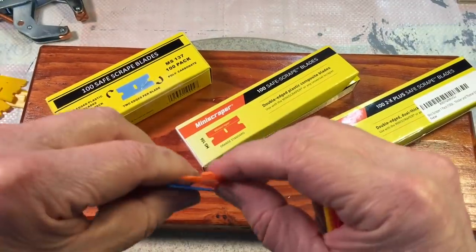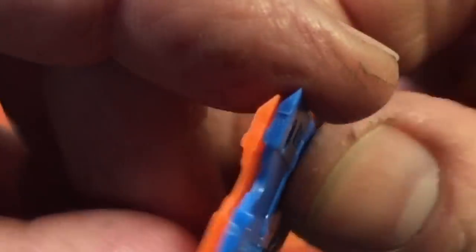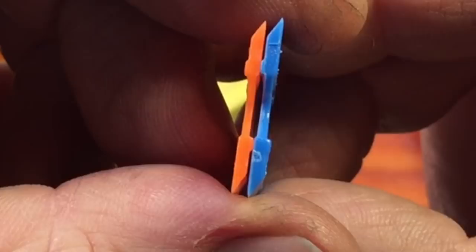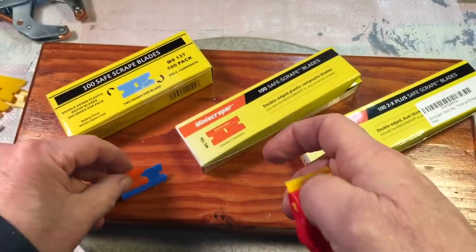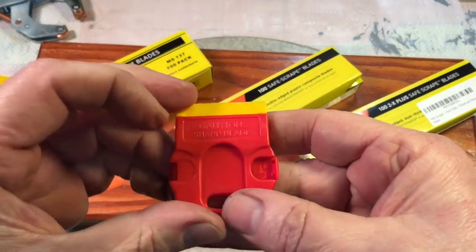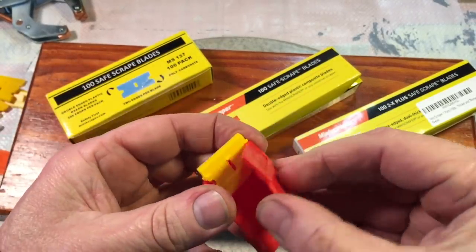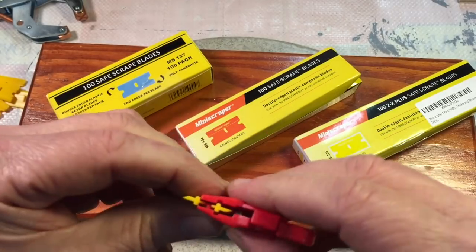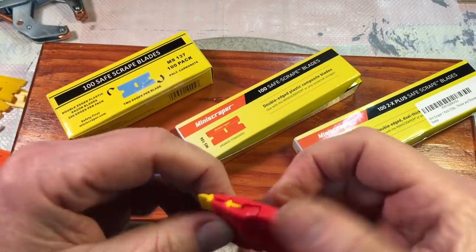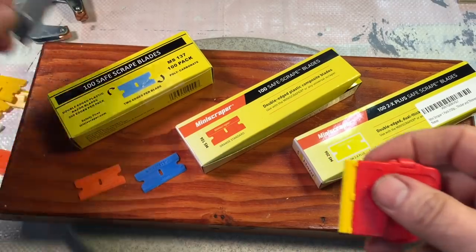These two, the soft and the medium, from what I could see, looked pretty close. I couldn't see much of a difference, but let me show you how these work. This is the little scraper you can get that usually comes with these, but to open it, you just pull this side over like this. It opens up. You could put a new blade in, and you could flip it, because the nice thing about this is that they're double edge, unlike the single edge that they're replacing.